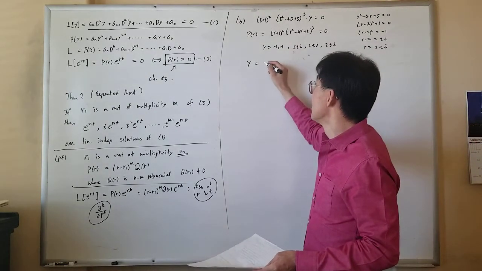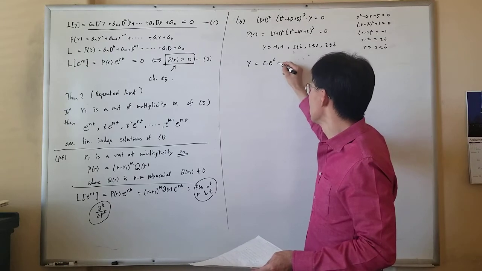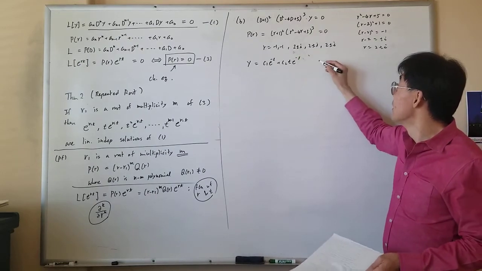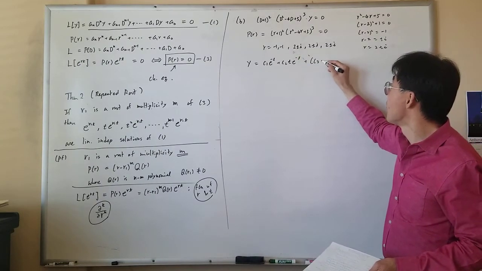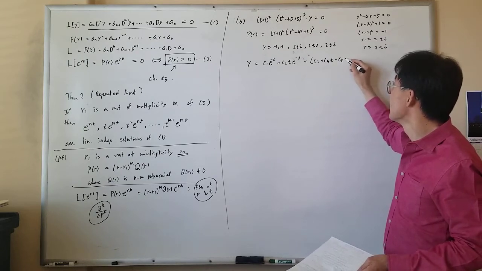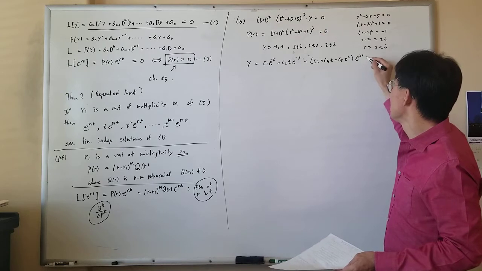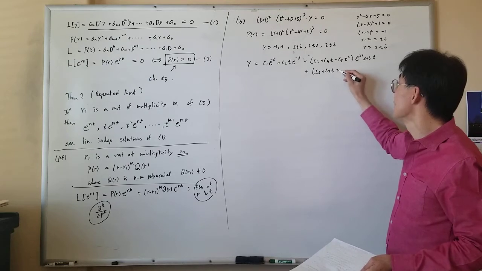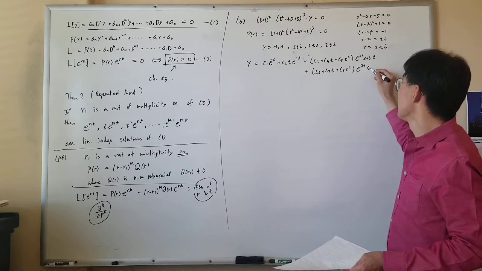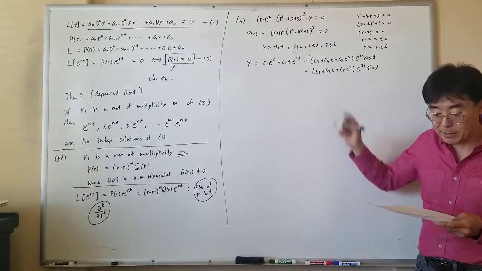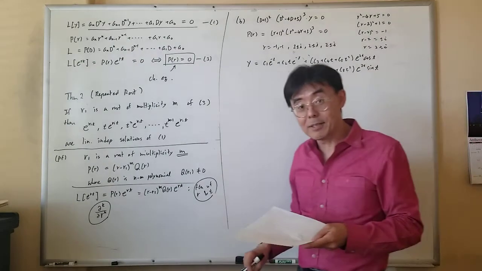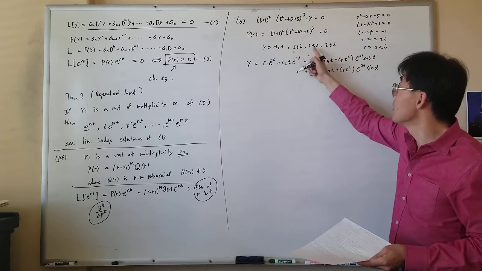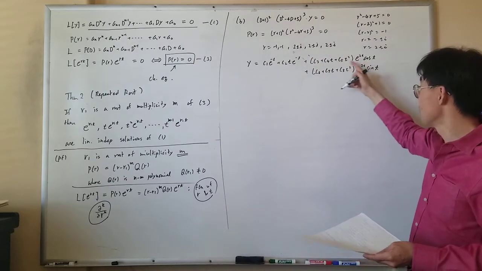So in that case, c1 e to the minus t, c2 t times e to the minus t, right? From here, you can write it this way: e to the 2t cosine t plus c6, c7 t, c8 t squared, e to the 2t sine t, all right? That would be the best compact form. Out of these three multiplicities of pairs, you have pairs of three.